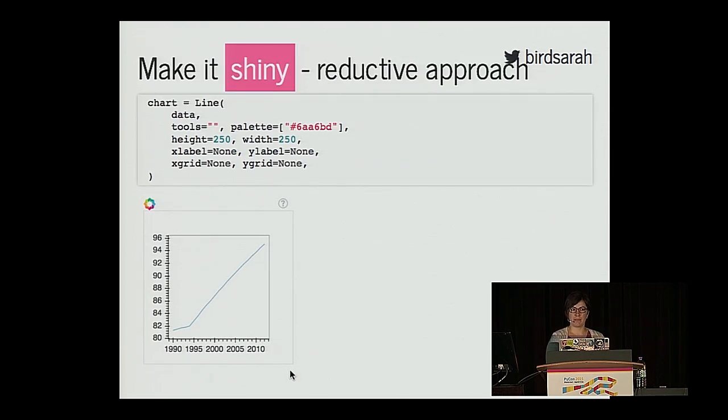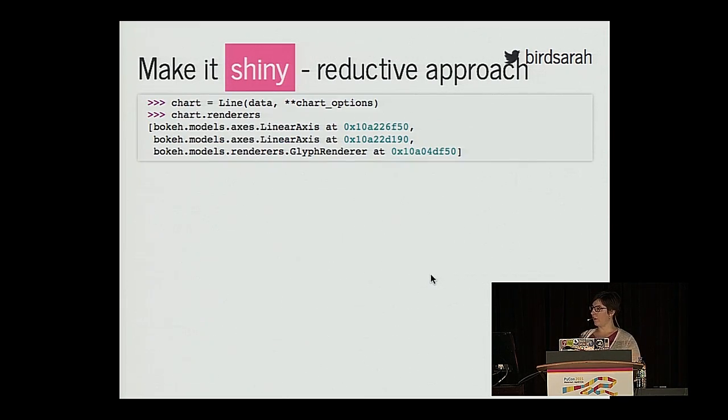And so we have two ways to make it shiny. The first one, which is actually one I use a lot, I sort of call the reductive approach. The first thing we do is take that chart function, the line function, and pass in some additional arguments to start to clean it up. We pass in a palette, we give it the height and width we want, we maybe take away some of those grid lines and some of that visual clutter. We've taken away all the tools because we don't actually need them, and we're making some progress. I will just quickly note that Bokeh actually comes with a whole bunch of built-in palettes, which is really handy for making things look nice out of the box. So that gets us kind of far.